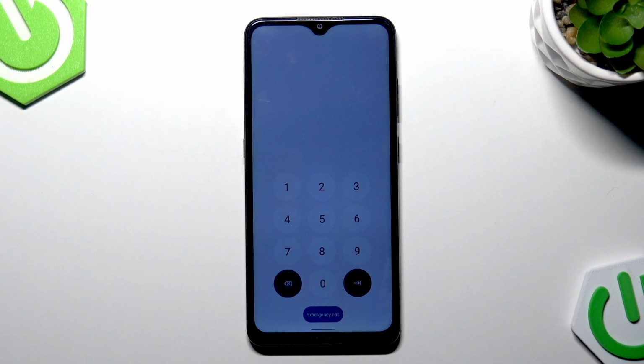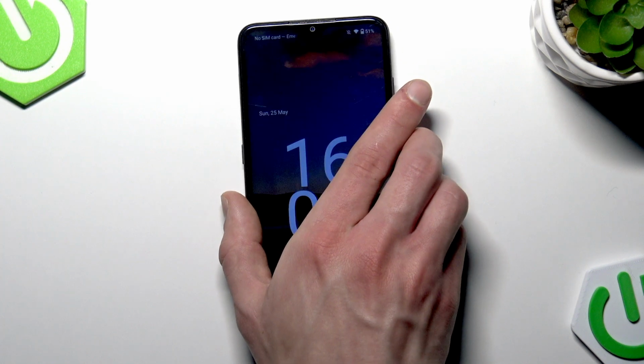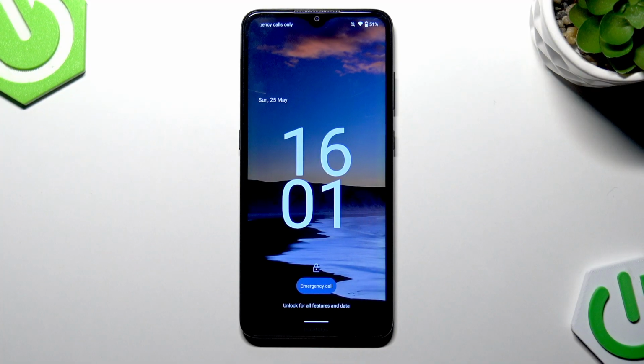So if you have Find My Device feature enabled on your phone, then you can access your device through your Google account, using any other device, your laptop, tablet, or another phone if you have one, and just erase all data remotely. This will automatically perform a factory reset on your phone, and you'll be able to set up your device once again.